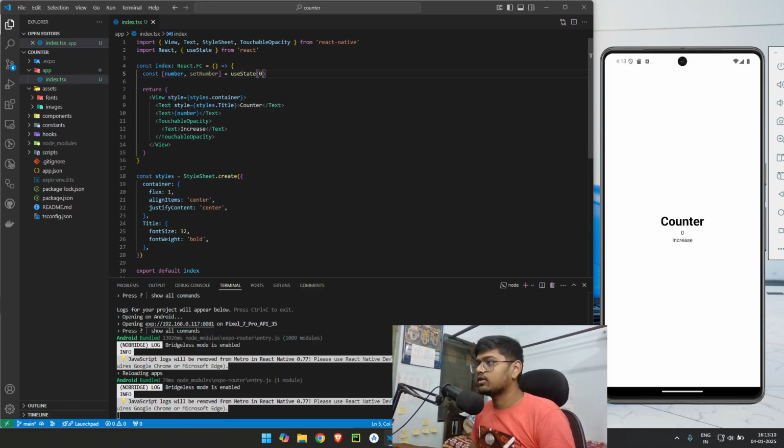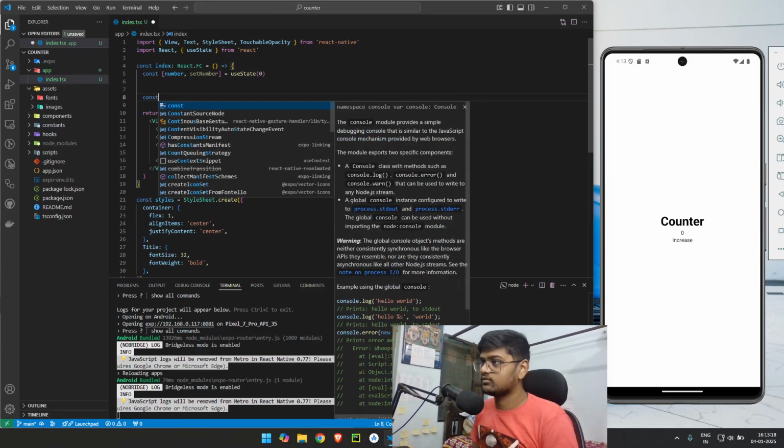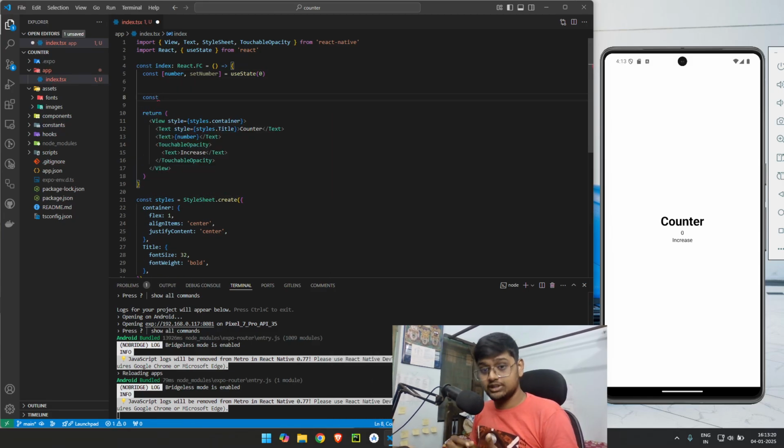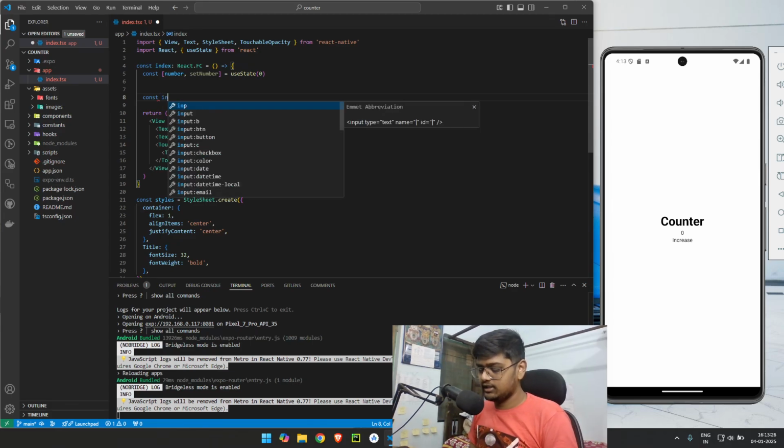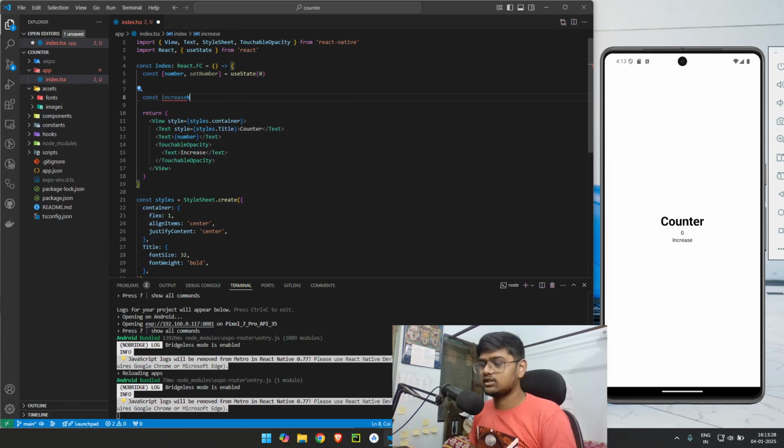Then after that I have to create another function to change the number, to increase the count. So I am naming the function as increaseNumber.